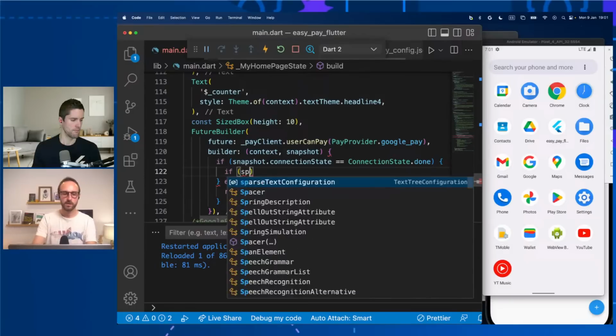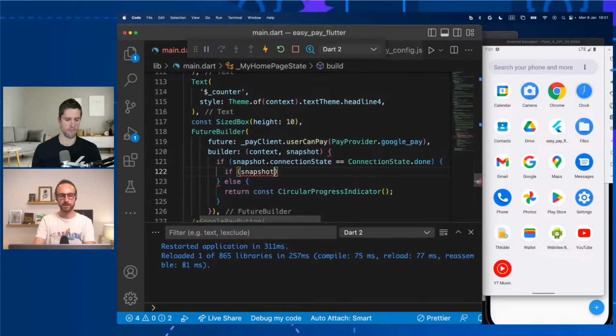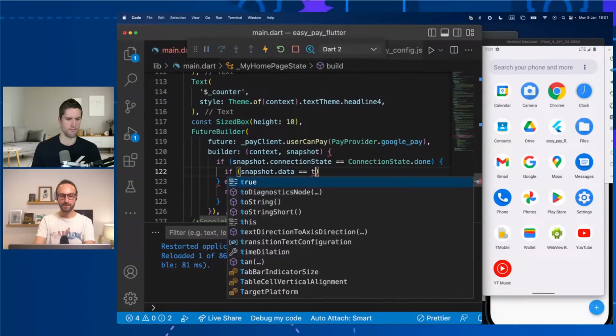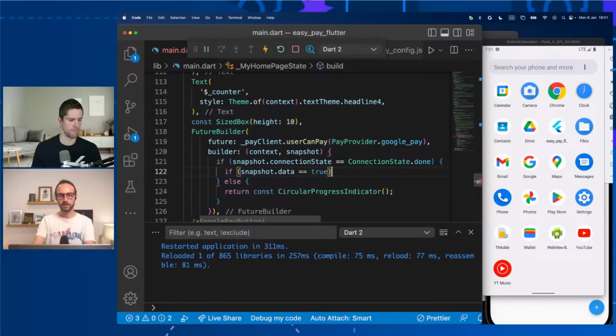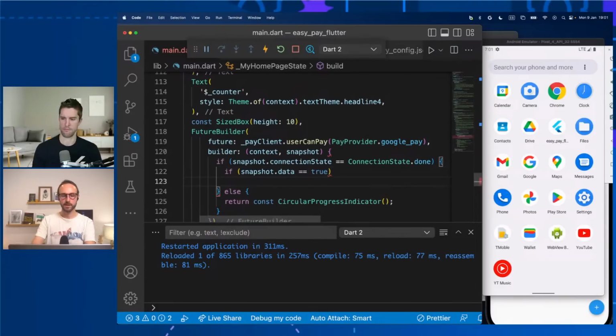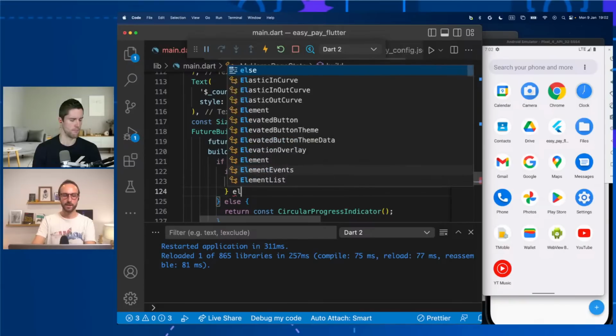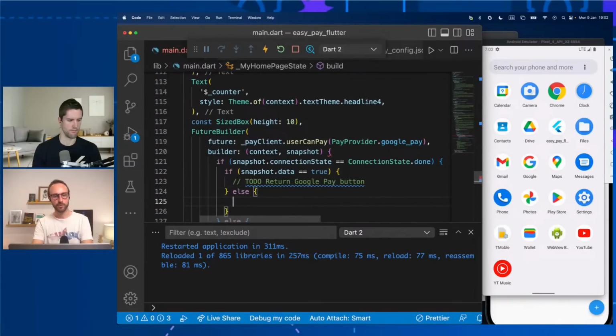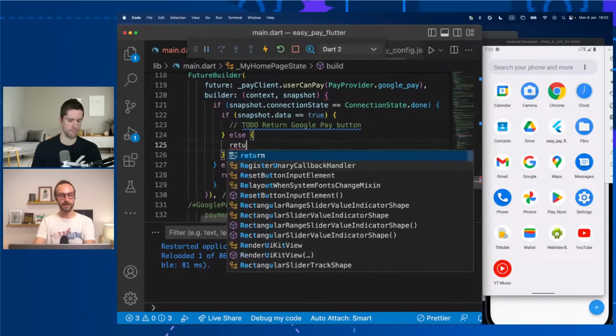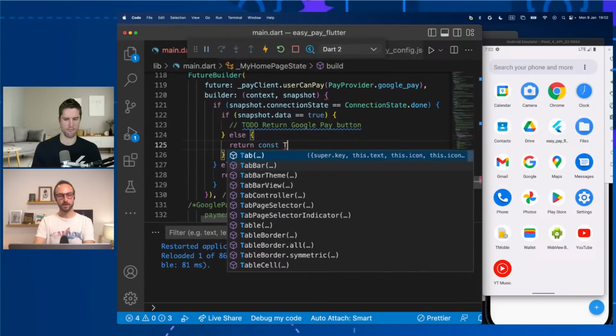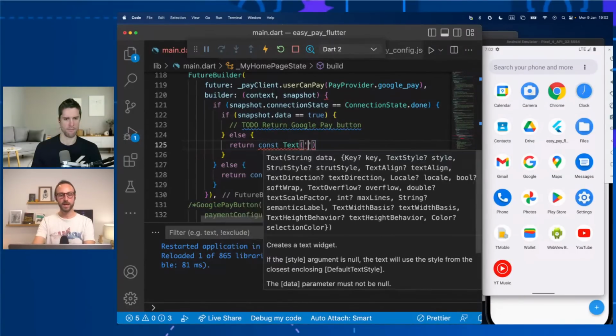So now we're going to look at the snapshot data. If that's true, that means the user can pay with Google Pay, and in this case we want to return the Google Pay button. And if that's not the case, let's go back to our previous example and show a text saying, hey, the user cannot pay with Google Pay.